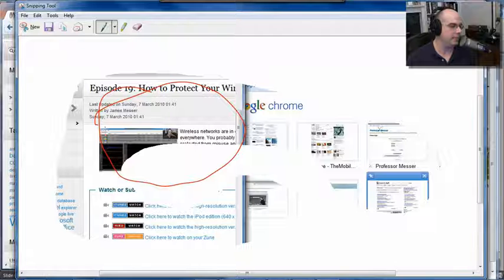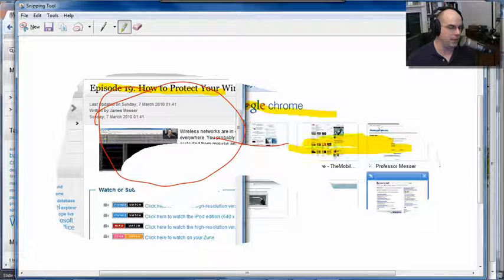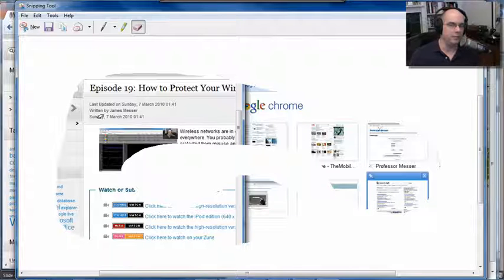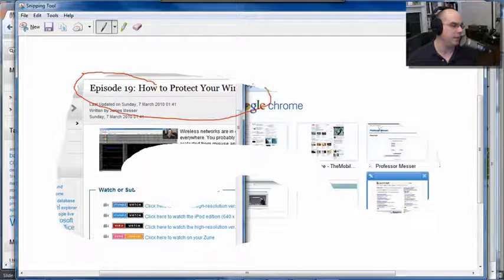You've got annotation capabilities where you can point at things. You can highlight different sections of the screen and explain to people this was the section you were most interested in explaining to them. And of course, you can maybe clean some of those things up. So if you happen to be on a phone call, a conference call, a web session, and you want to show somebody information, this is a great way to get things on your screen and highlight them and write on them and type information so that they can see exactly what you see and you can explain to them exactly what you mean with specifics as they see what you're doing on your screen.